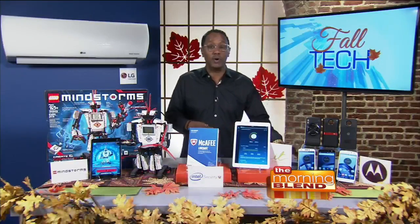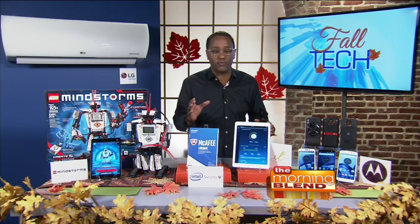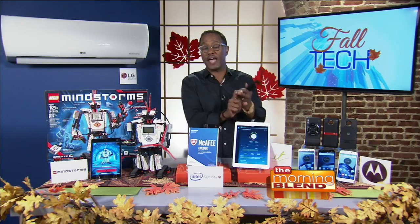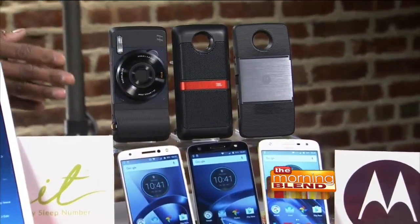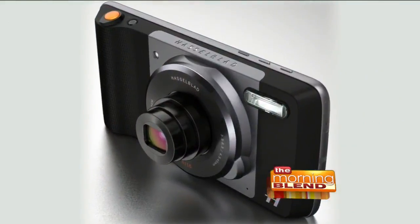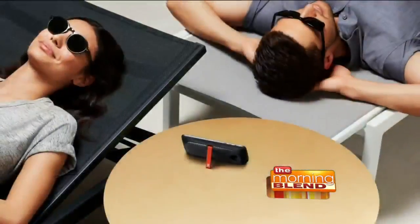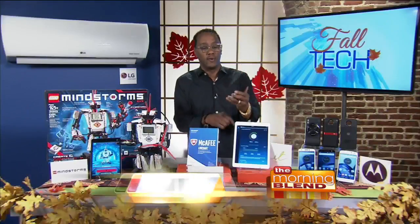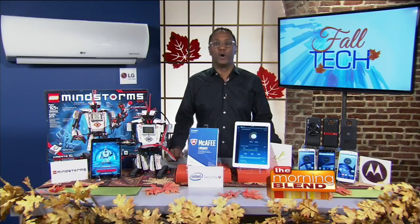And speaking of cool things with devices, look at what Motorola is doing. The new Moto Z family of smartphones can be instantly transformed into an entirely new device with Moto Mods. You can turn the Moto Z, Moto Z Force, and Z Play phones into different products altogether like an advanced camera. With the Hasselblad TrueZoom mod, you can make this into a 10-time optical zoom advanced camera. You can also turn it into a projector with the Moto InstaShare projector, and create a really fun party with the JBL Sound Boost speaker. It can even give you more battery life — 22 hours of additional battery life with the Incipio Off-Grid Power Pack Moto Mod.